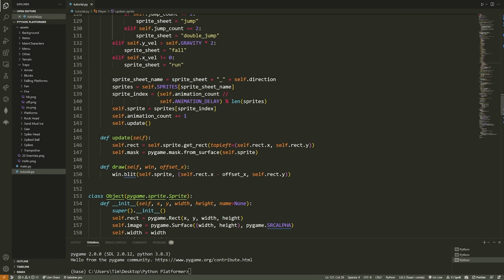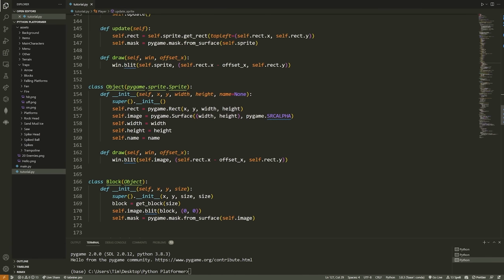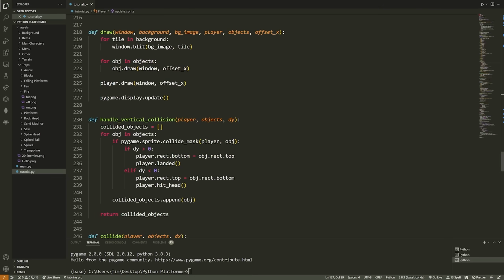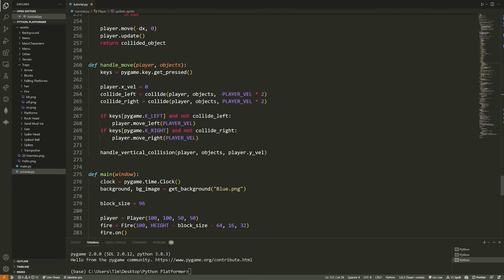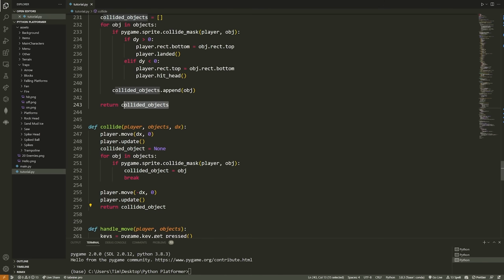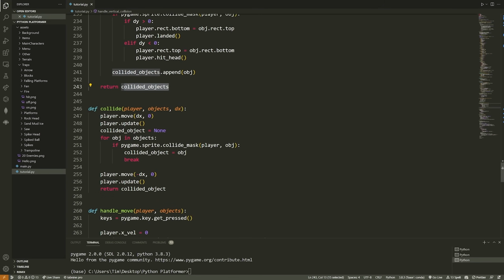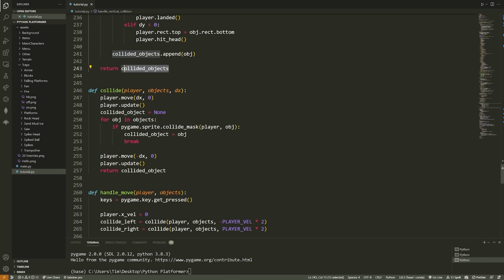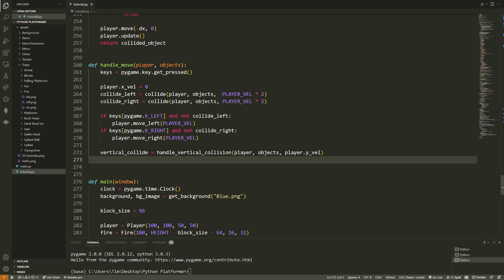Great. Then we want to now determine if we actually got hit. So we do that from our collision functions, which are going to be here. All right, so we have collide left, we have collide right, and we're going to have vertical collide. Now what we're essentially going to do is loop through all of these objects, and see if we hit fire. The way we'll know if we hit fire is by looking at all the objects that were returned here. We can look at the name of the object, and if the name of the object is fire, then we know we hit fire.